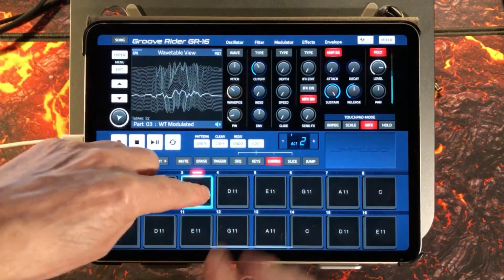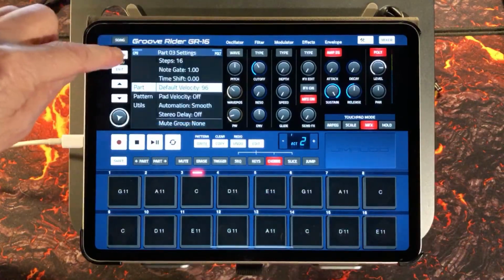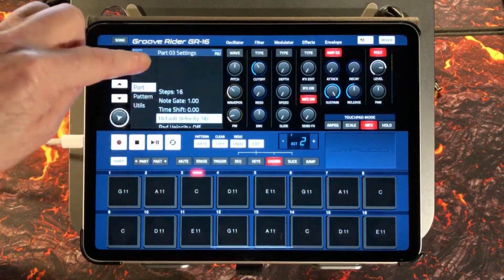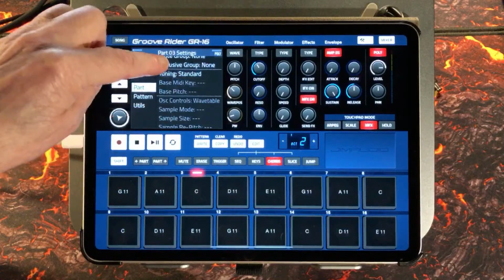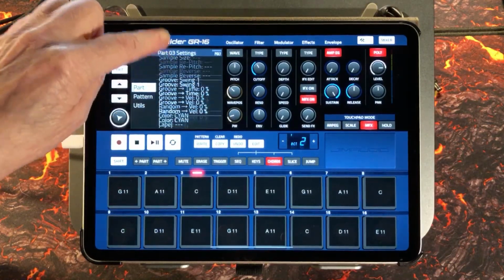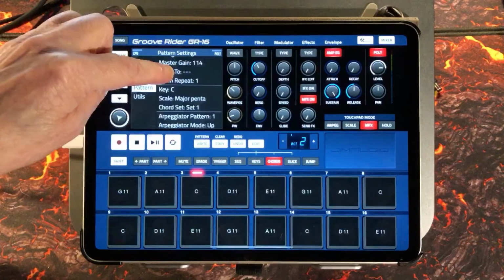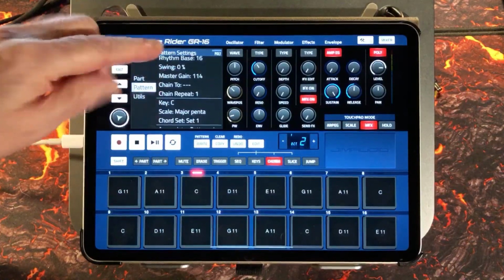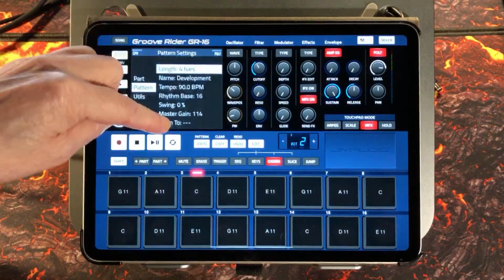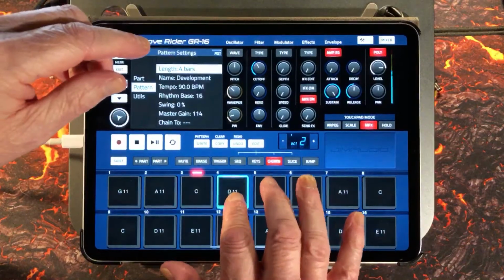If I enter this now, I'm in part. Well, we've already selected the scale for this, haven't we? Pattern, sorry, which is major pentatonic, but you can change the key and all the rest of it. It's very cool. You can add swing.